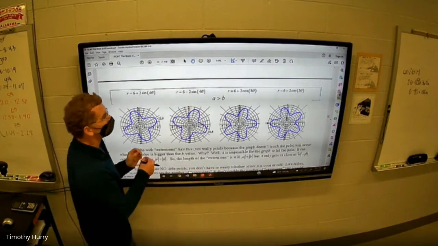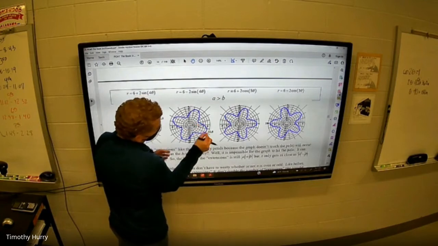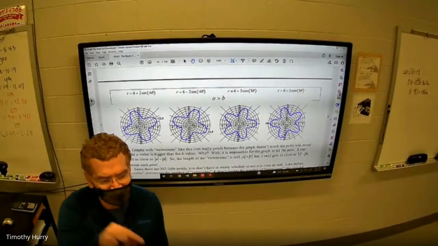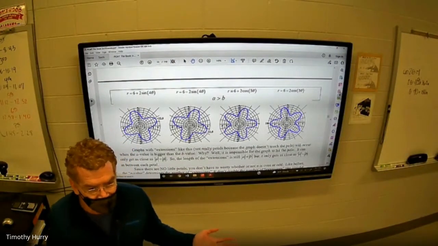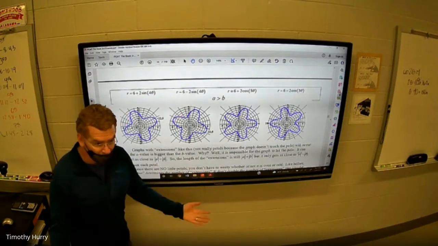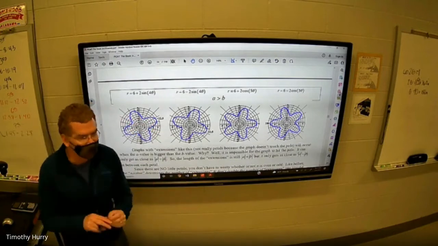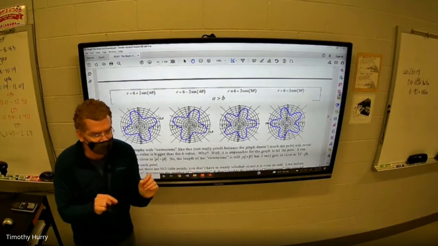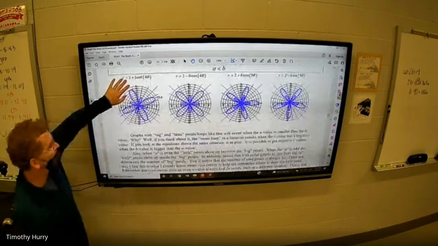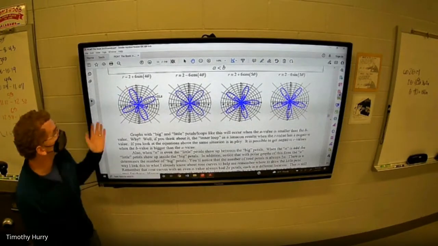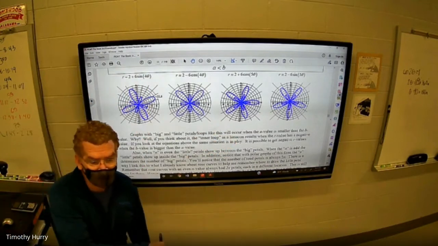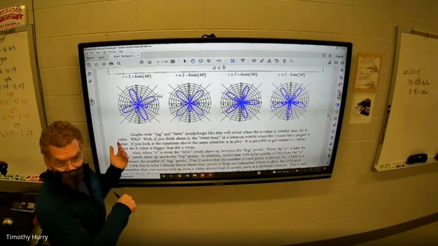So I need to know where I peak or where I trough, furthest, smallest, and I can connect those dots. But I'm not going to have little inner loops here. I'm not going to have any loops, any petals really on these, because I can't get back to the pole when that number is bigger than that number. But again, I can set these equal and ask, where do I get furthest away? Where do I get least furthest away? Mark those points and connect them. And when you get something where I do have an A value smaller, on these you realize, not only can I maximize at 8 at certain places, find those, but I could also get negative R values. Those are the little loops. Find those, and you can do them the same way.